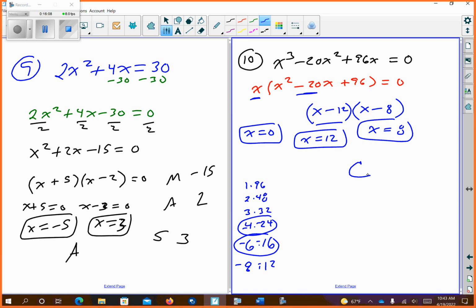What answer can you guarantee it won't be without even knowing anything else about the problem? You can guarantee it's not B because you know it has to have 3 answers. It's raised to the third power. So when you're looking at it, say, okay, I have a little anxiety about that problem. I know there has to be 3 answers. Take a look at your answers. If one or 2 of them don't have 3 answers, you know it's not either of those. That takes you down to an educated guess versus just an arbitrary guess. Does that make sense?